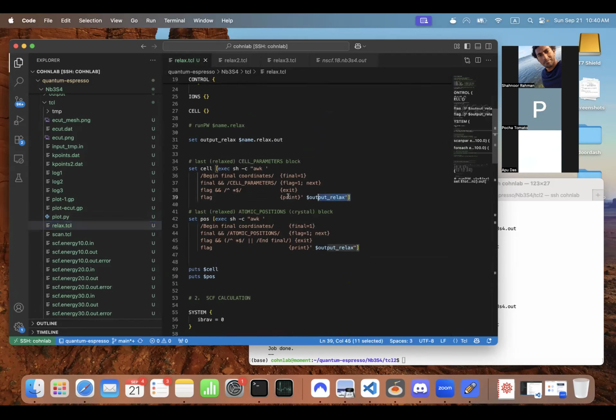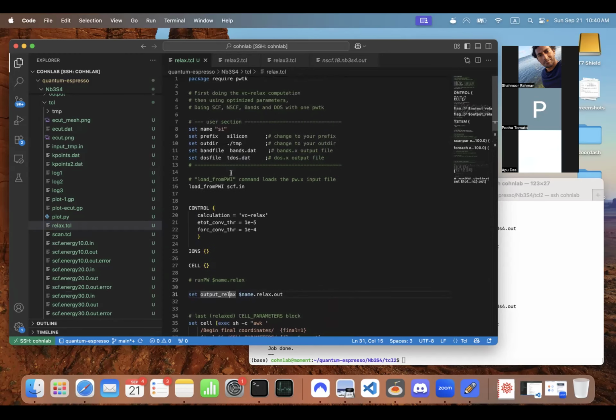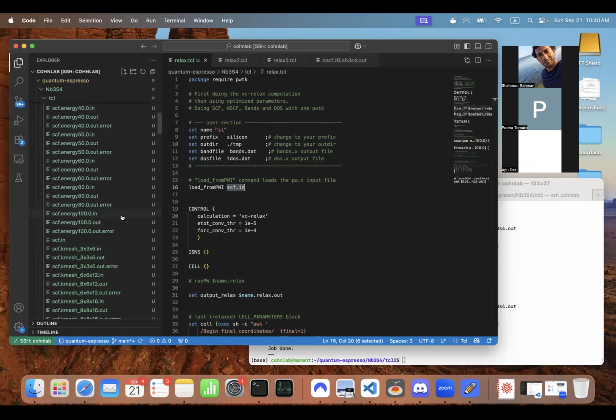Then these commands are kind of complex, right? So the way this script works, first I have an initial SCF computation input file, which is this one.